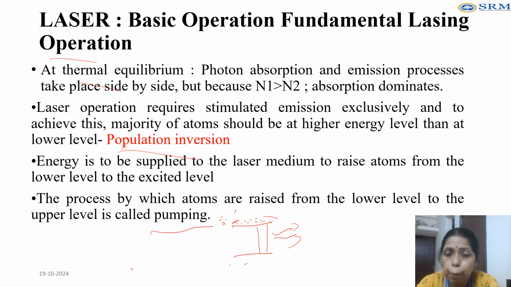So pumping is the process by which you have to apply some pumping or optical energy, so that at the same time the maximum number of electrons will be produced in the upper state. That is called the pumping. That means before the lasing operation happens, we have to move the number of photons from the ground state to the upper state. That is called the pumping. So first the process is the pumping.